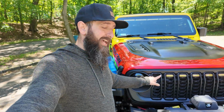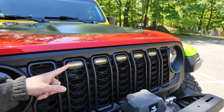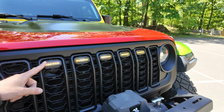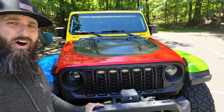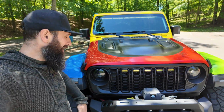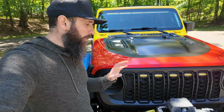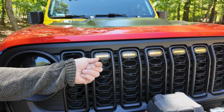The lights, I have to say, I really like this edition. As soon as I knew I was getting the 2024 grill, I went online and found these, and I really like them. These lights are something that I wanted on my old grill, but I could never find the ones that fit really well. But these are a simple plug and play, especially because of the way the new grills are designed. All you do is clip them in.